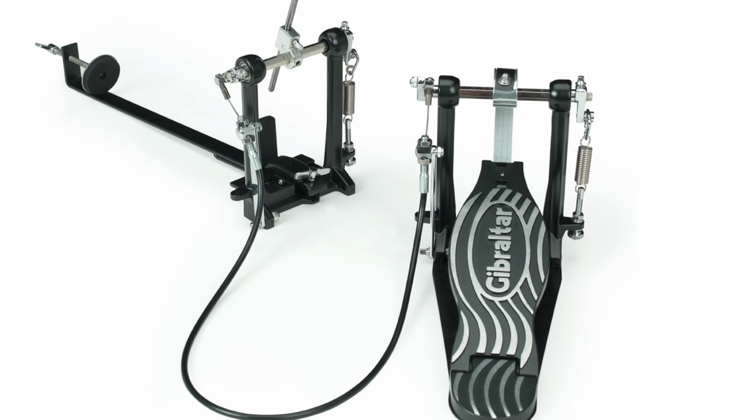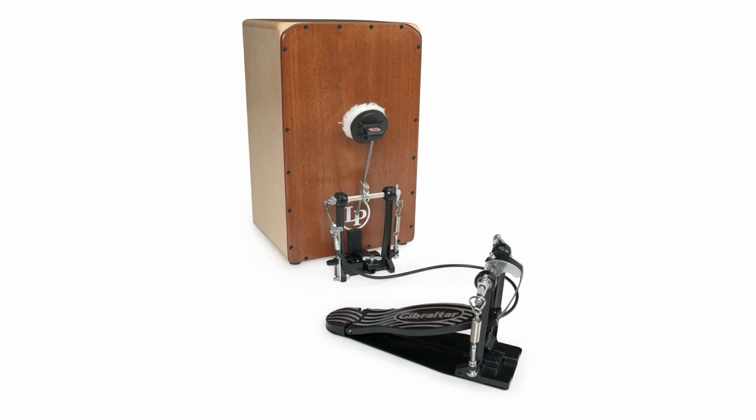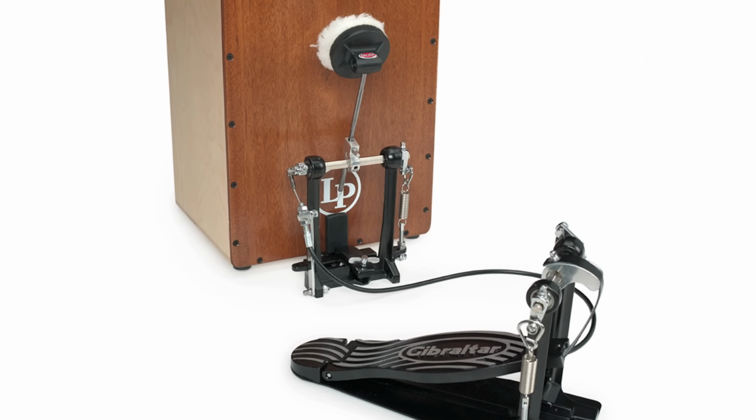This is the Gibraltar Cajon pedal. This pedal allows a drummer to play a cajon like a drum set in areas where it's too loud to actually use a drum set. I'm here with Garman, drummer for Selena Gomez, and we're talking the cajon pedal. Greg, so can you talk a little bit about how you got into playing cajon?